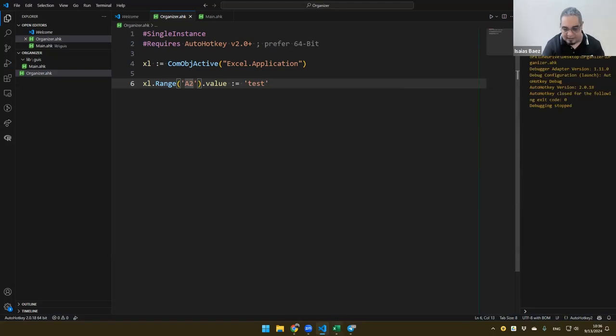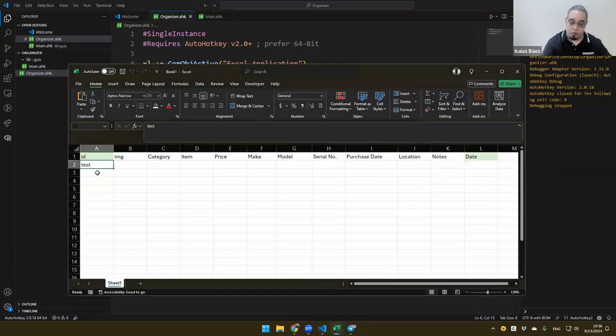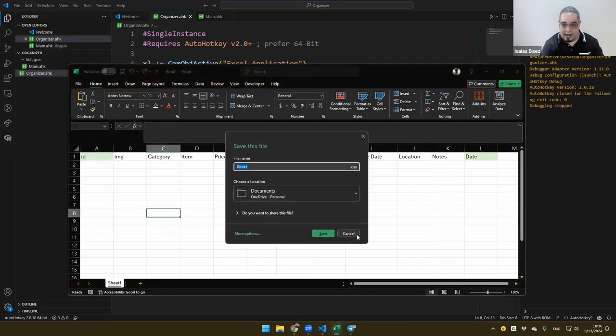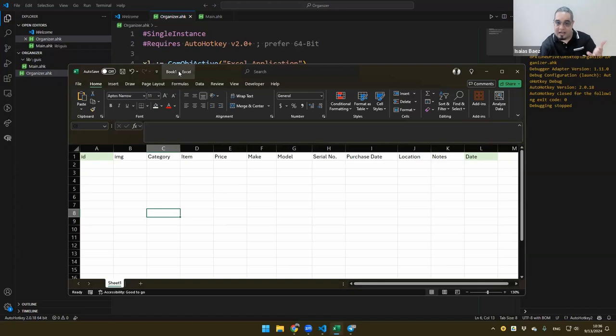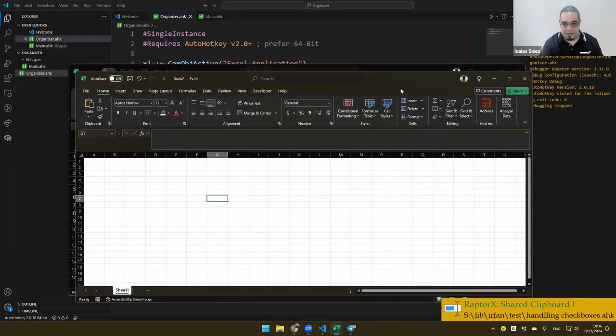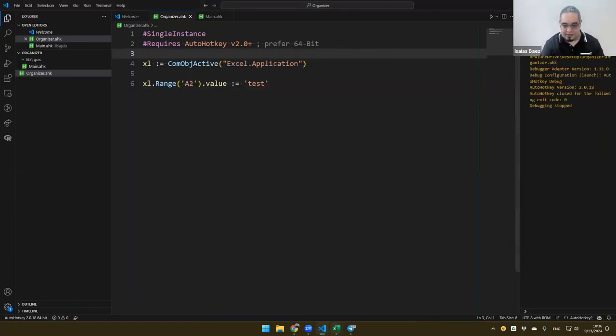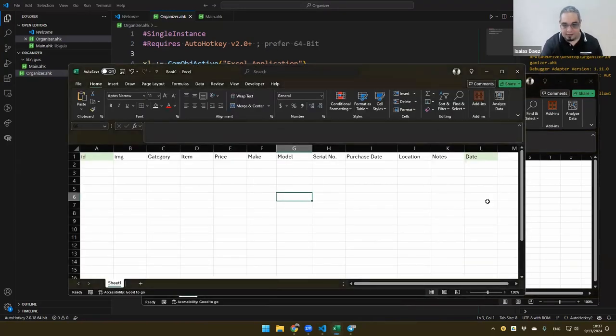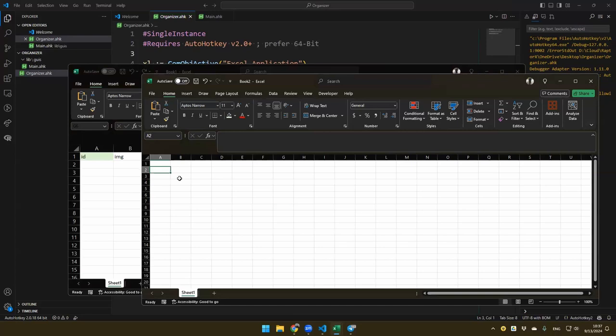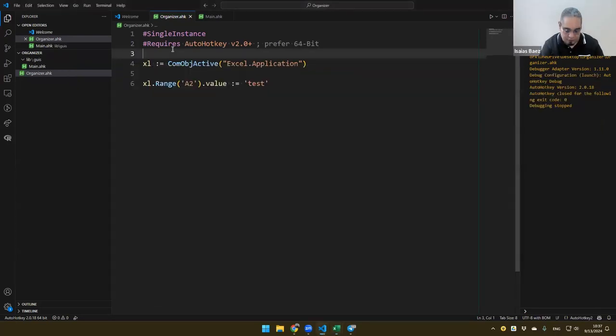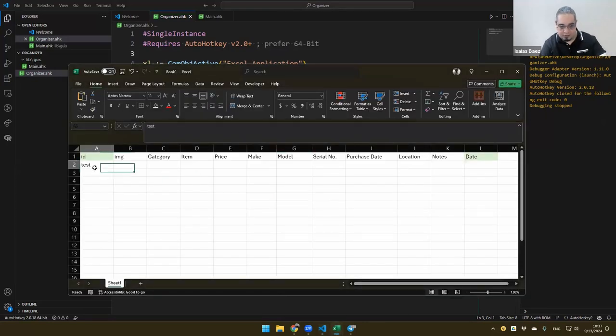So basically what I'm expecting is that here I should find a test in the A2 cell, which means it is connecting to the right one. So I know that it is connecting to the active one, even if I don't have a name, even if it doesn't have a file saved or anything, it just connects to the one that is active at the moment. What you should be careful about is if you have two or three Excel windows open, because it will connect to the last active one, right? So that's what I'm trying to make clear, because when you have two of them, look at that. It just connected to the other one, you see? Right. So if you make this one the active one and then run your tool, now I would expect it to be there. You see, so it is working as expected. It's the last one that you had active.